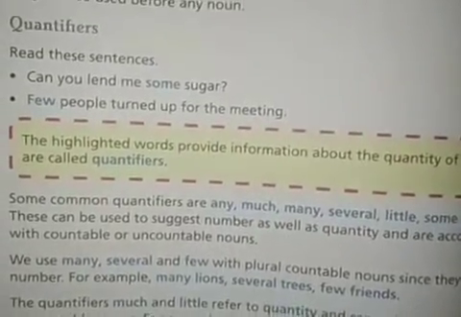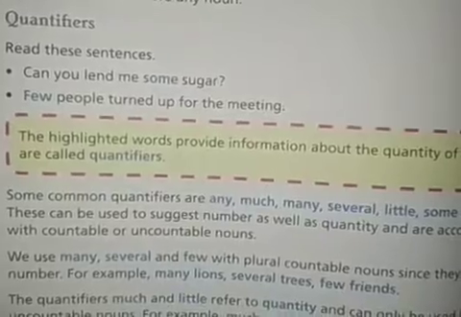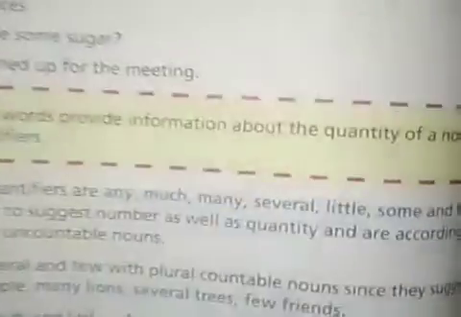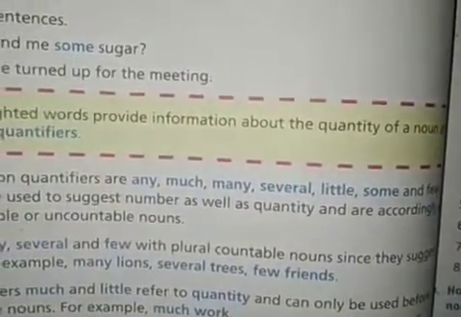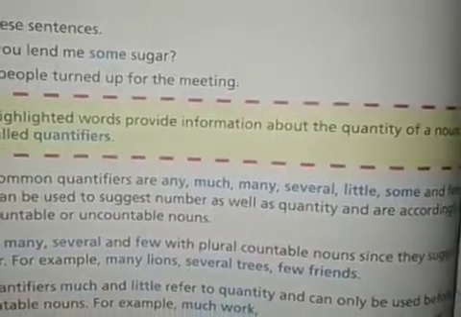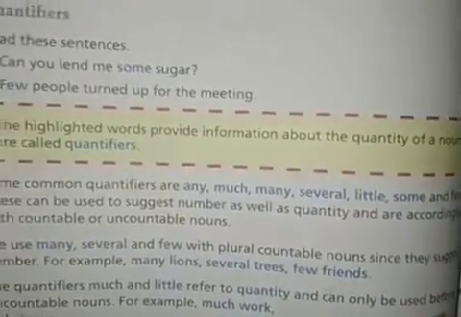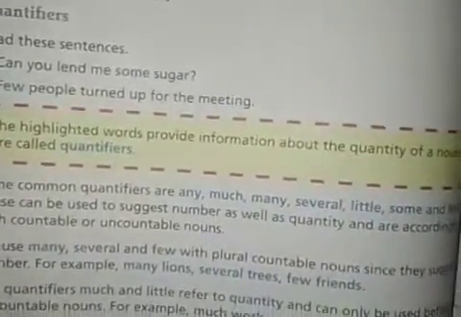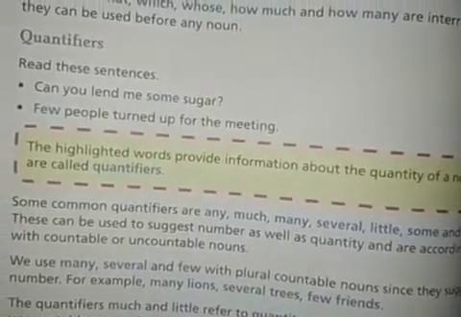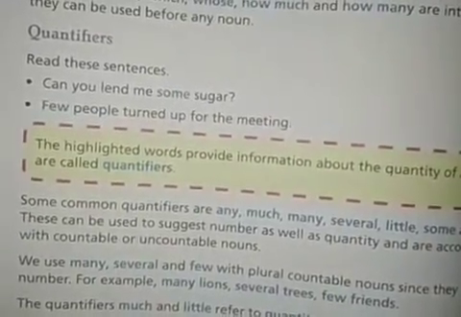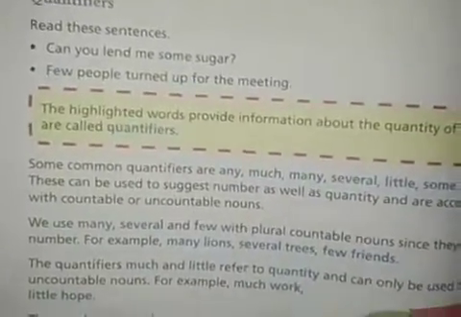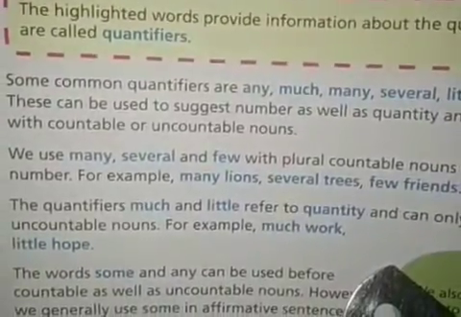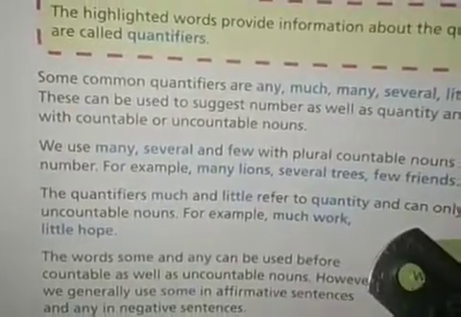Then they are used accordingly with countable and uncountable nouns. Among these words there are some words which can be used with countable and some which can be used with uncountable nouns. We have already discussed this in the last video, in the chapter of pronoun or adjective, so you can get back to it. Now, we use many, several; look, there also some knowledge has been given about their uses, so you can look at these uses also.